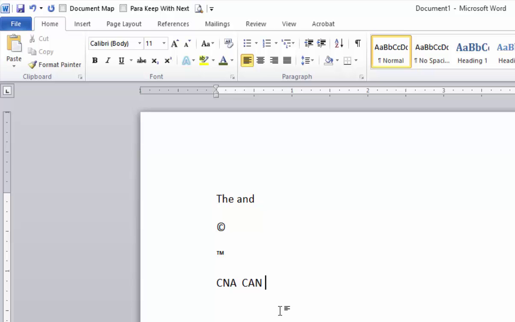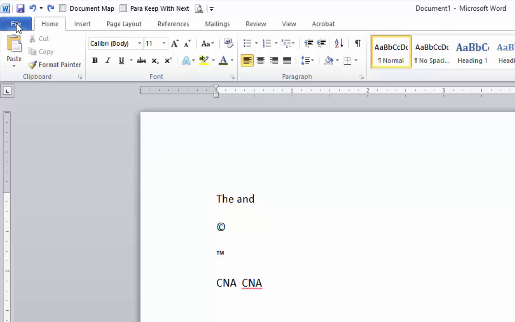If Autocorrect makes a change you don't want, you can simply click Undo. Undo does the last action, whether it was something you typed or something the system did. By clicking Undo or pressing Ctrl-Z, it returns to the original item, CNA. If you're using this a lot though, you don't want to have to do undo every time. So you can update the Autocorrect dictionary.